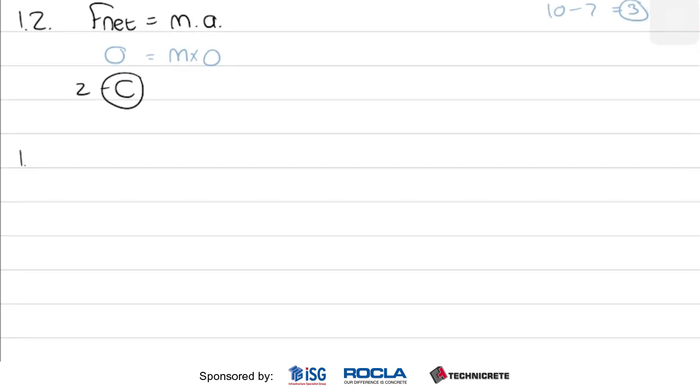All right, question 1.3. It now says that you have a trolley being pushed along a horizontal surface with a force of 150 newtons at an angle of 45 degrees to the horizontal. So they've drawn you a little diagram here of your trolley, and it is being pushed with 150 newtons, but this 150 newtons is at an angle of 45 degrees. And then it tells you that the trolley is experiencing a frictional force of 60 newtons.